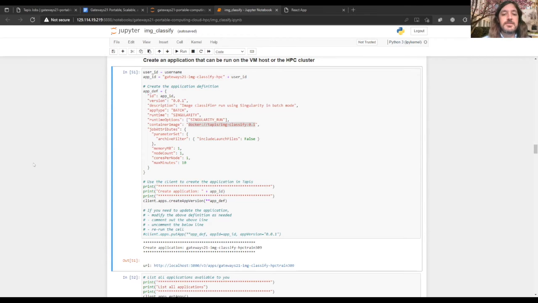This is in part because of Tapas, but it's actually in part because of all the other ingredients. The containers in particular make it so that we can build our software and codes in such a way that they are virtually independent of the system where they're running. It's worth pointing out that it's quite a fantastic feat that we're able to move our research code from a VM to an arbitrary HPC system. We picked Stampede 2, but it really could have been any HPC system. And we can move it to a third one and a fourth one with a similar amount of effort.